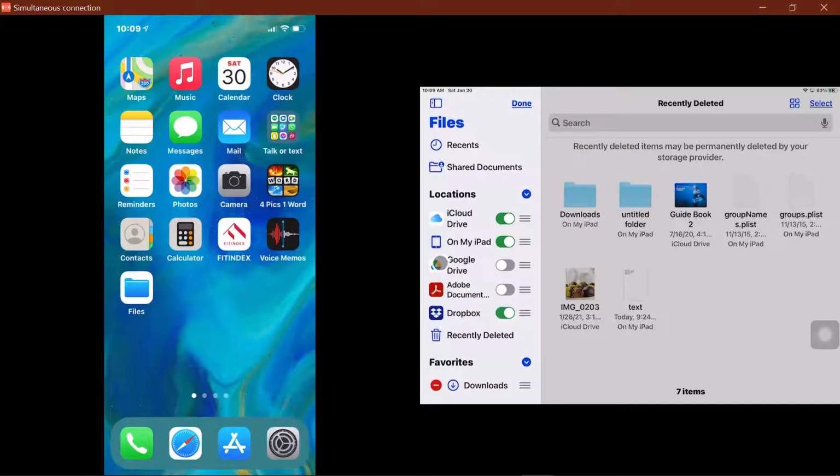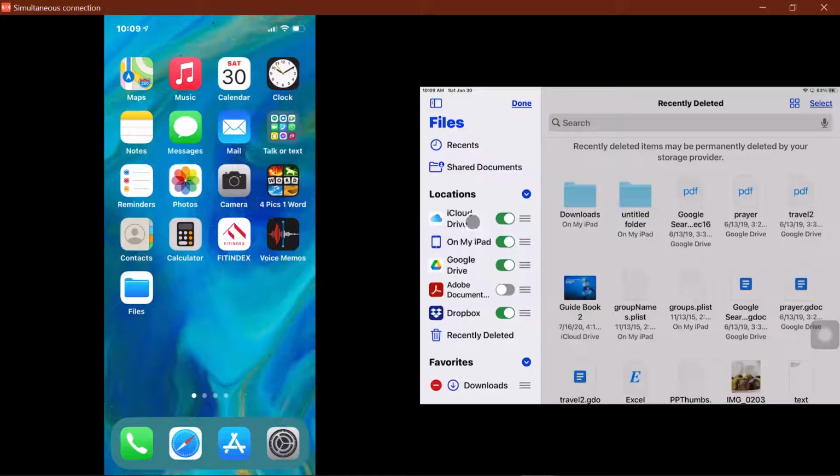I've done the same thing with Google Drive. So now I have 1, 2, 3, 4 different places I can put files that I have generated in various places on my iPad. I can put them up in other central locations.